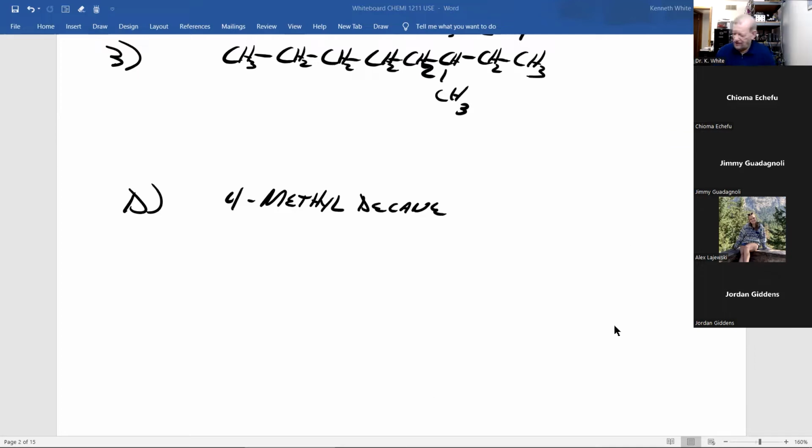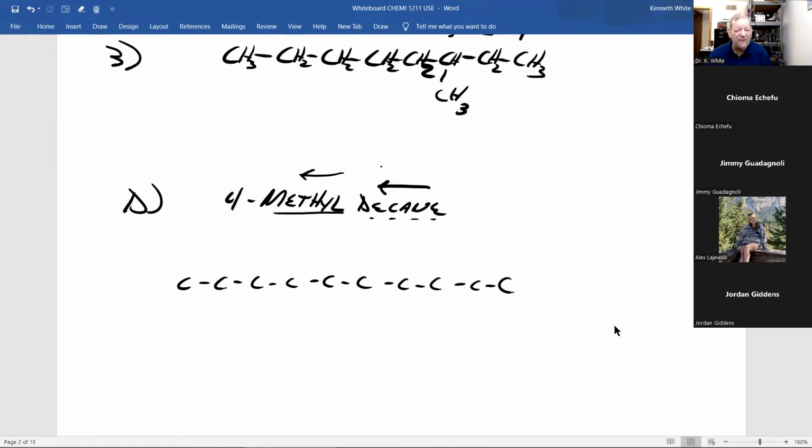All right. Let me do it now. How do you decode this to know what to draw? You start from the right and you move left. And decane tells you 10 carbons. Now we keep on going. Oh, it's your old friend, the methyl group, CH3. And where is it? It's on carbon 4. So I have 1, 2, 3, 4. And methyl group is CH3.